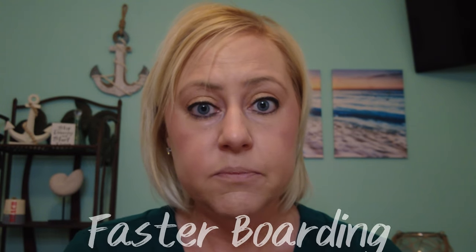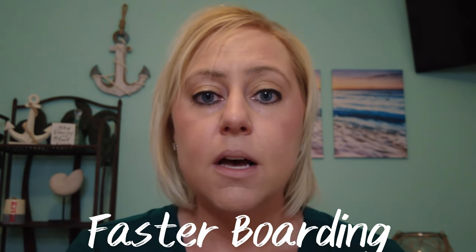Let's talk a little bit about what this little thing does. Basically it is similar to an Apple Air Tag — it has a battery in it, it's a GPS tracker type item. The really cool thing is it's linked to your Medallion app on your phone, so all of your documents and information are stored in there and they can access them through this.